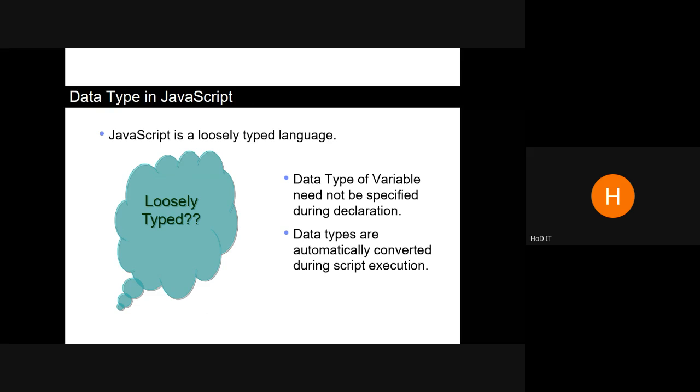And data type in JavaScript: it is a loosely typed language. I have informed you previously, for simple applications only we can make use of JavaScript, so it is called loosely typed, and the rules are not that strictly followed.